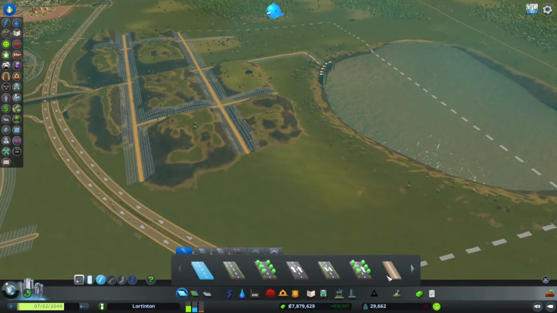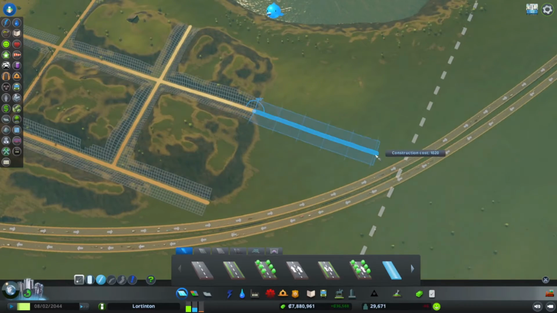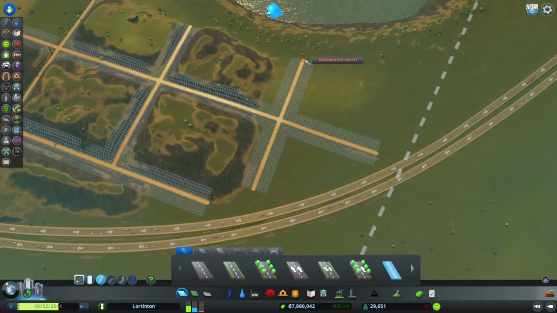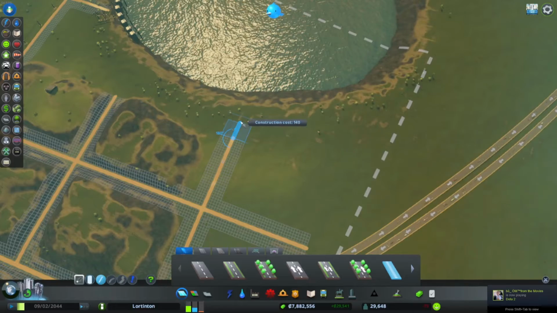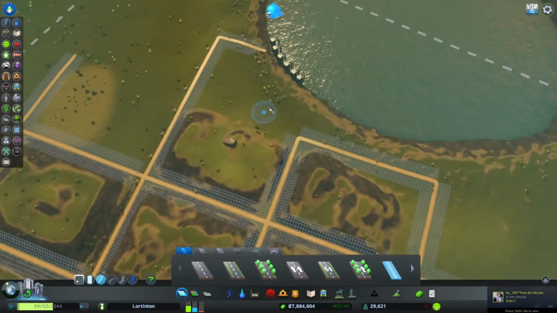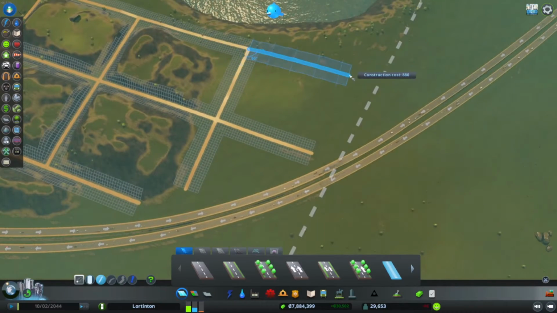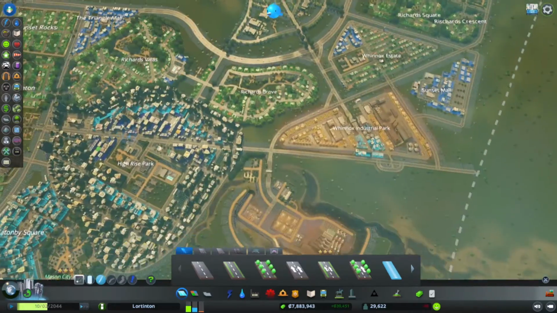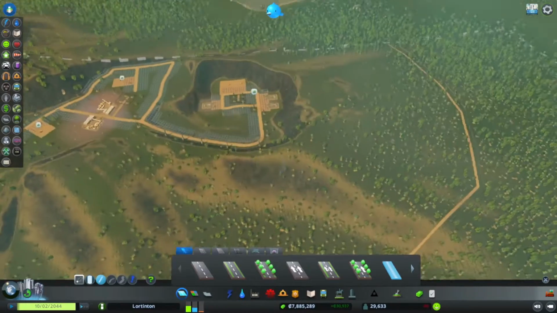So we'll extend this road out a ways. Let's just make sure our road guidelines are on. So let's extend this out towards the highway and get it across like that. Maybe bring it out a little bit more so we can connect up to our other roads next door. Okay, so just do it that way and then we can start excavating to get the production plants going again.